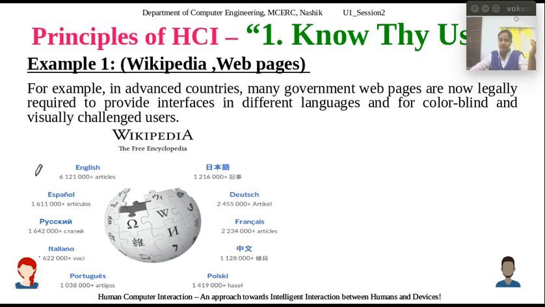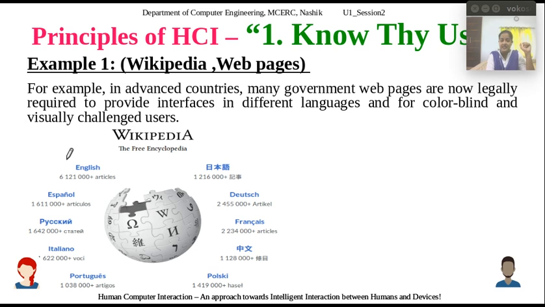If you want to know the information about, say, the Taj Mahal, then you will type Taj Mahal in your Google box, and the Wikipedia site will be there, which provides you a list of information related to the Taj Mahal, right? For example, if you want to know about the historic culture of one particular city, say Agra, that Wikipedia page will be there, and you can search for various things on it. You will get to know what type of culture Agra has, what type of monuments, and what kind of popular places are there in Agra. So all those categories of information will be provided by Wikipedia to you.